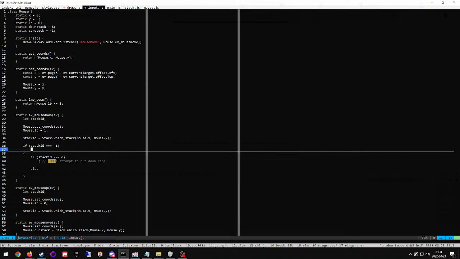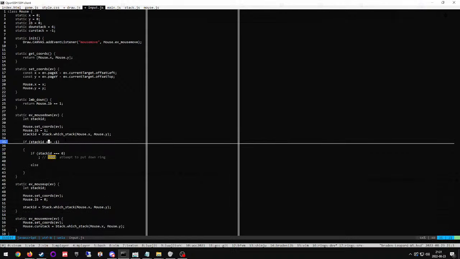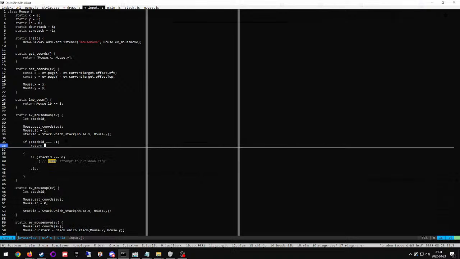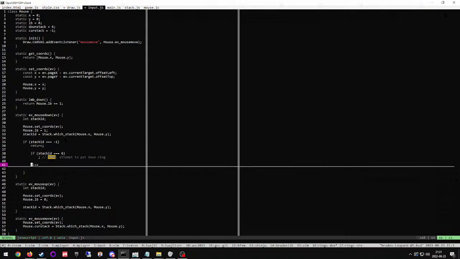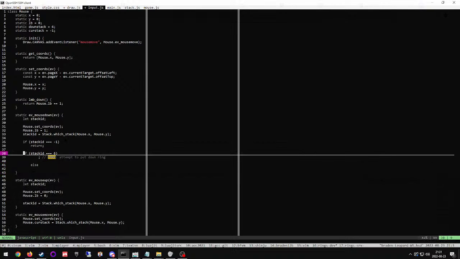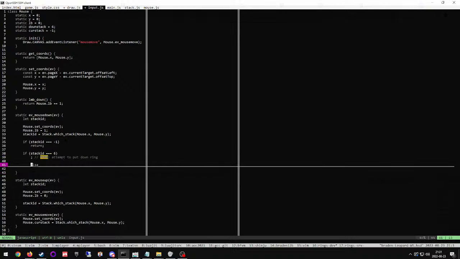And then we get the stack ID by trying to find which stack the cursor is over. And if it is over a stack, then we do some more stuff, otherwise we don't really need to do anything else. So, just going to do that. There's nothing more to do. Otherwise, we need to check some other things.